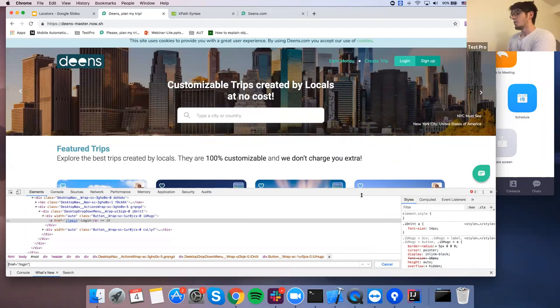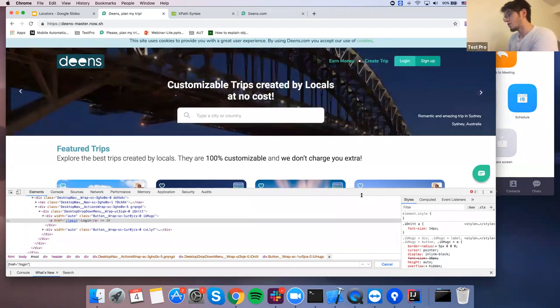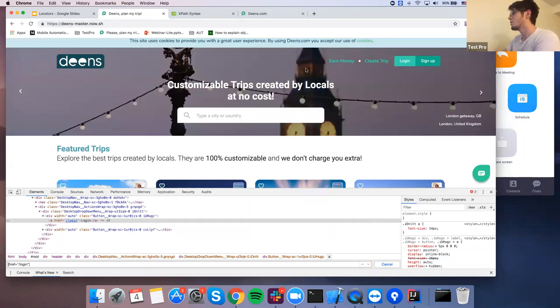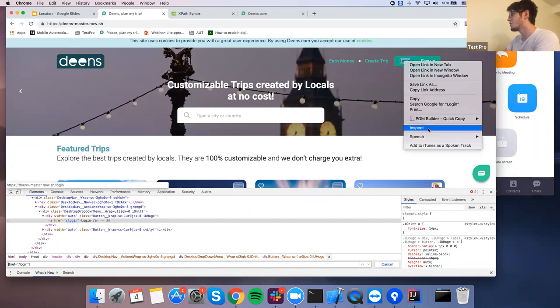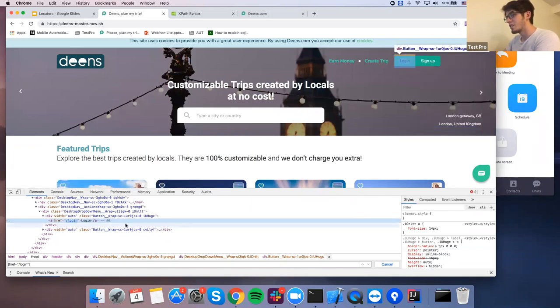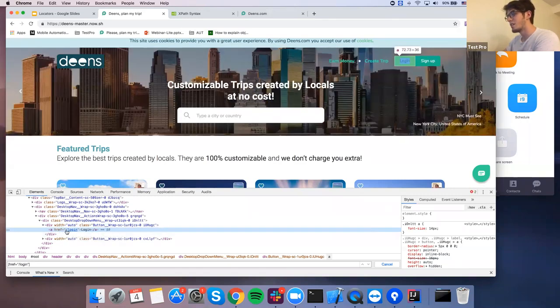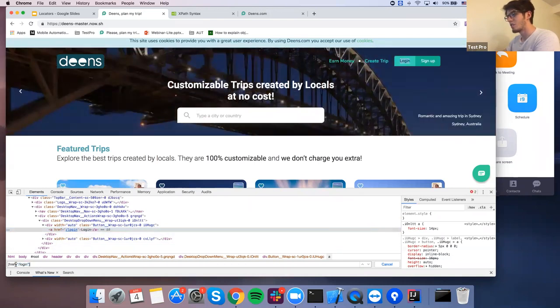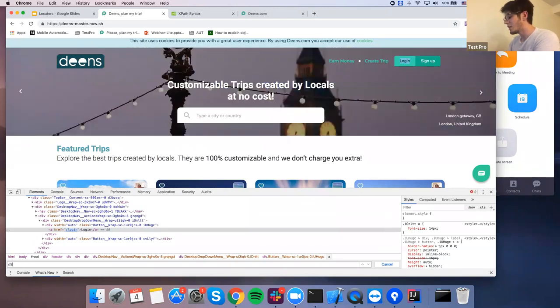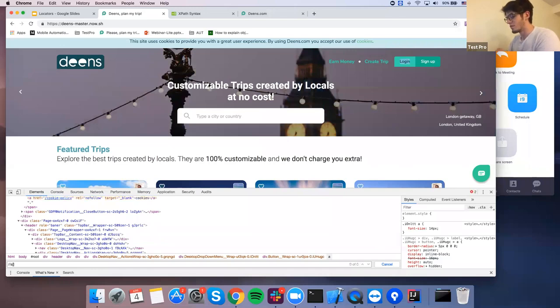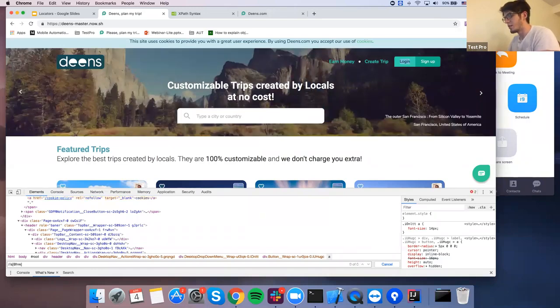All right, so let's talk about it a little bit more. Once you want to find an element using XPath, your step number one, you go to this element, click the right button, click inspect, and look at what this element has. So this element has href equal to login. You don't need to specify the absolute path. You can directly type the XPath from scratch, which is a equal to href.